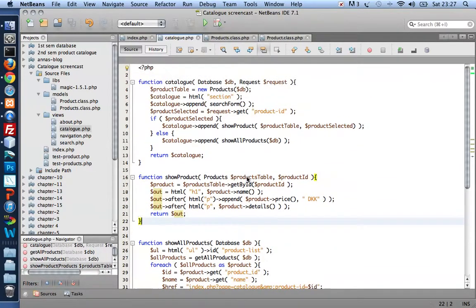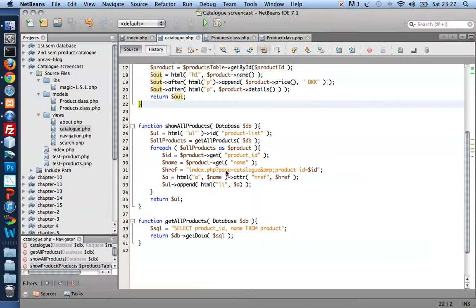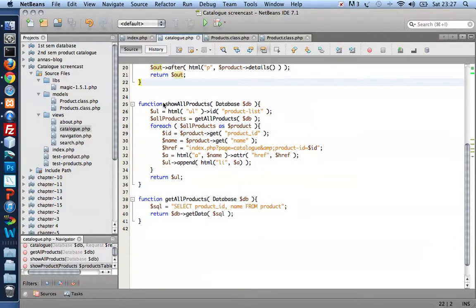I want to do the same thing with show all products. At this point, show all products relies on get all products, a function inside catalogue.php, which communicates directly with the database and returns an array list of rows from the database.